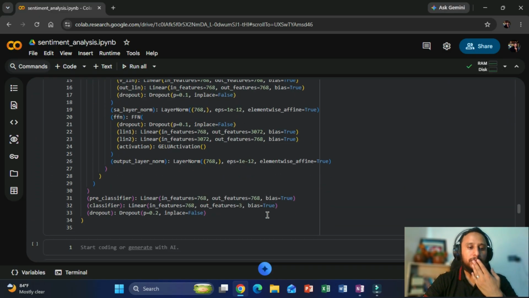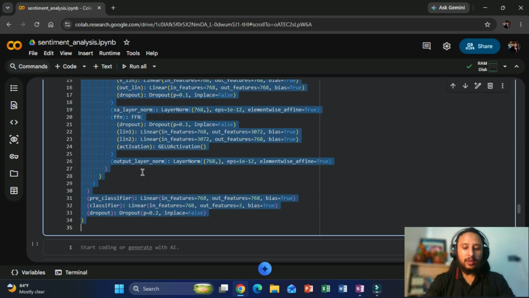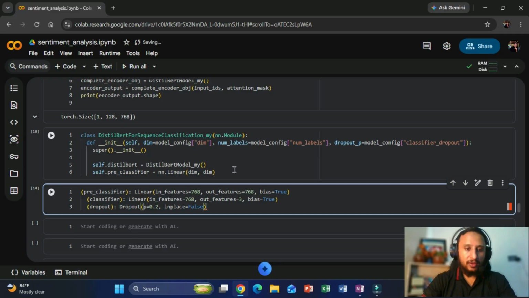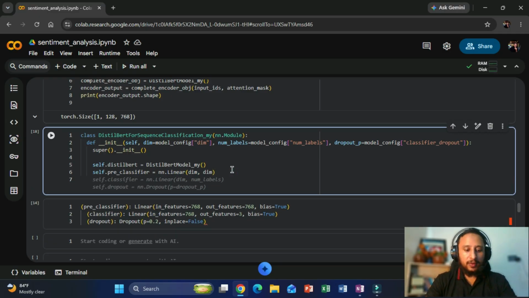Now we need this classifier and the dropout. Let me copy this and paste it. So self.classifier is a linear with dimension and labels out. Done.